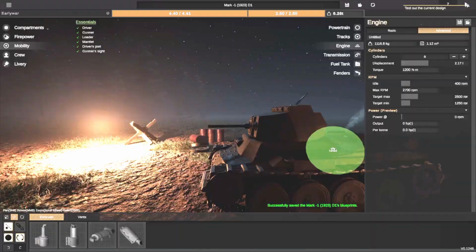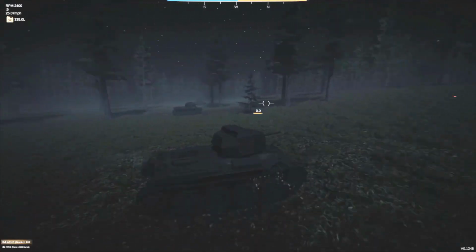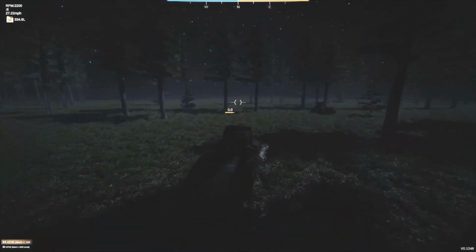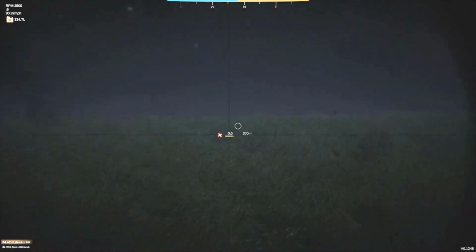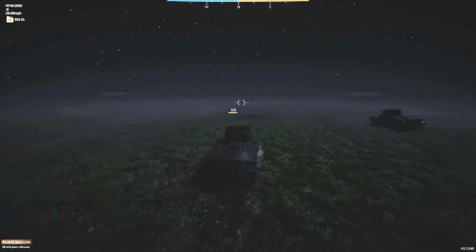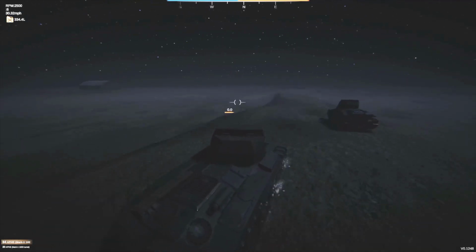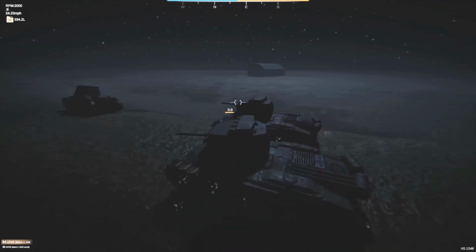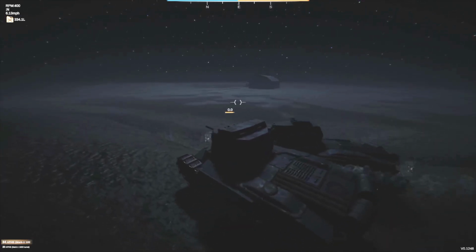Speaking of... Okay, after the insanity that was the last two missions, we're going to have a slightly more dangerous mission here. Fighting these AT guns is going to be interesting. For once, I think I'm going to run ahead. Not because I think I'm going to survive, but because I'm wondering if we can actually cross this gap before the anti-tank guns actually get us.